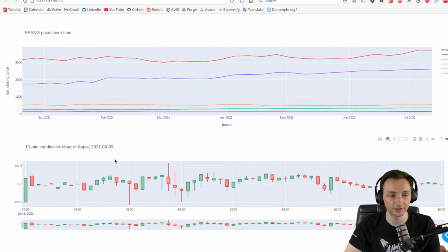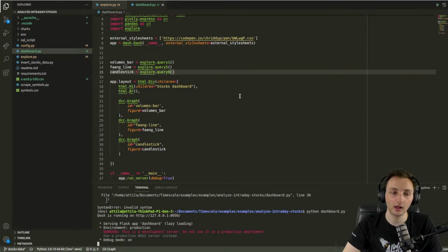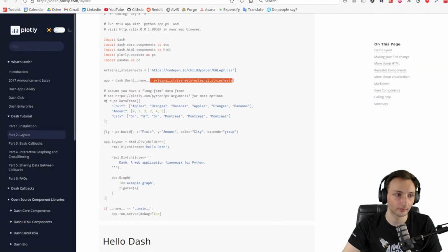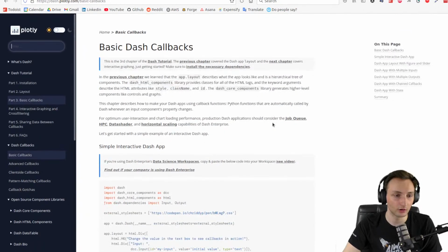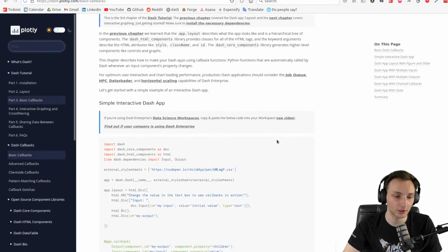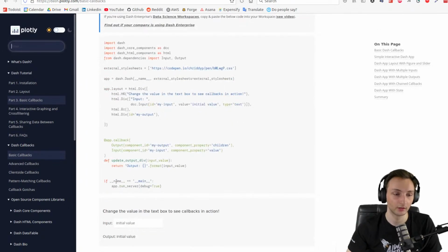Or if we want to change the symbol, then we should be able to do that as well. So the way we can do that is, in Plotly Dash, you can do callbacks, which basically allow you to make interactive dashboards.